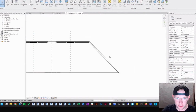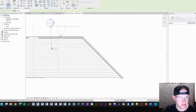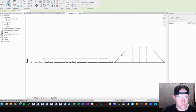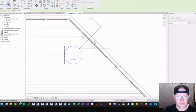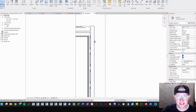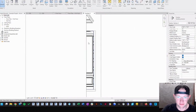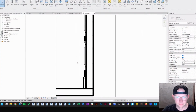Okay, good. Those are good questions. Let's just cut a section and answer that question real quick. I'll cut a section through here, through a more substantial one, this one was crazier. Because it's all model geometry, it will show up just like you would expect it to in the real world. And of course, it's using the curtain wall, mullion, and panel categories and object styles, right? As far as the visibility people are asking about, it's not a wall.